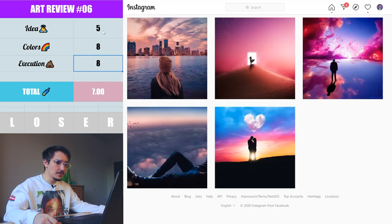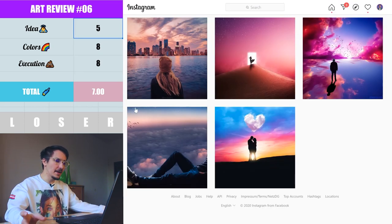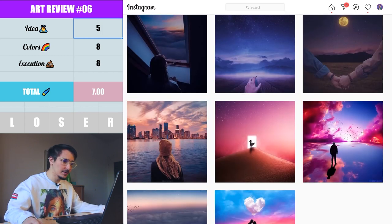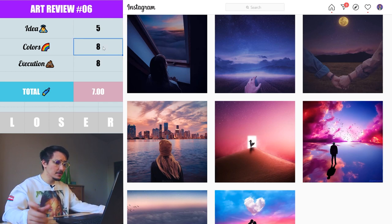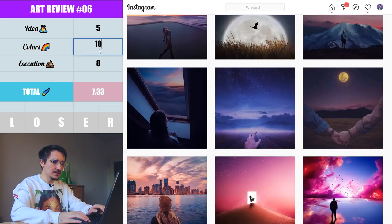This is nice. In terms of ideas, I would also probably stay at 5 because most of the ideas are pretty simple, I would say. And again, very repeating theme, which is not bad. Colors, I think colors are actually very beautiful here. So I would probably go 9 for colors, maybe even 10, I would say.